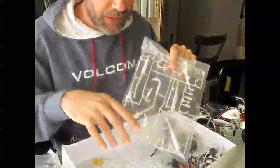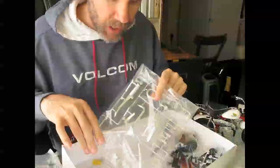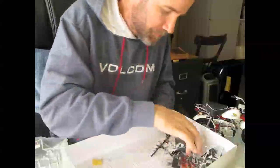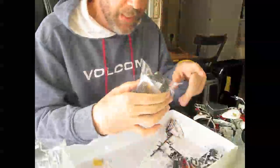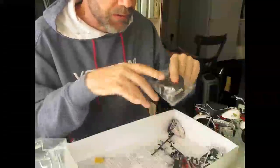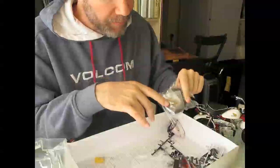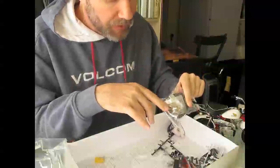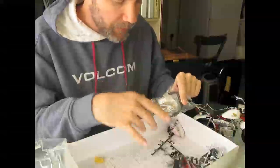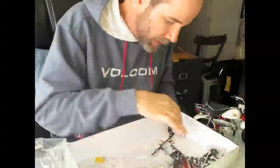Now, in this anniversary kit, these are some of the optional parts. You get some different exhausts that you can use, and that's a pretty cool thing. Tamiya does a great job with their tires, and these are the ones that come with the monkey. And you've also got a little bag here full of screws and nuts and springs. There are quite a few places on the kit where those are required. And then you also get this stuff.